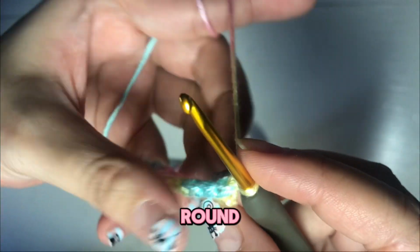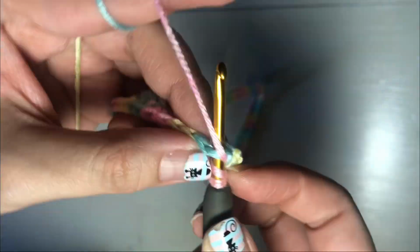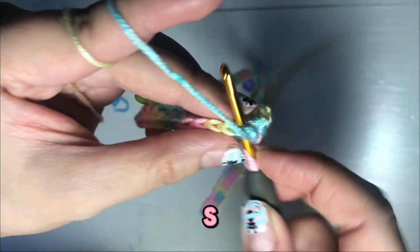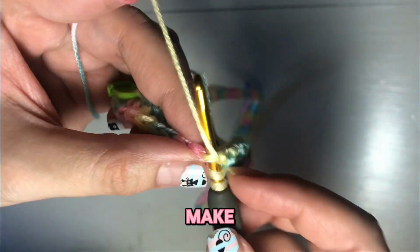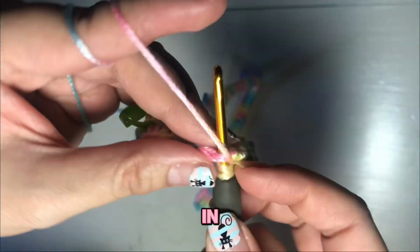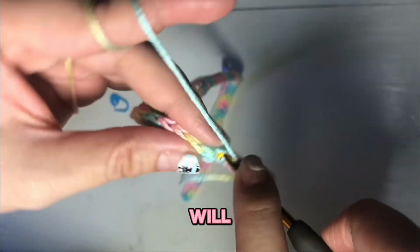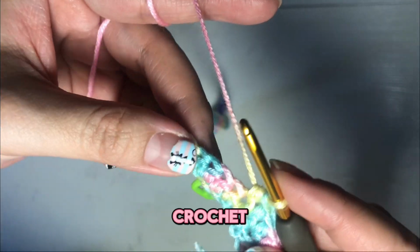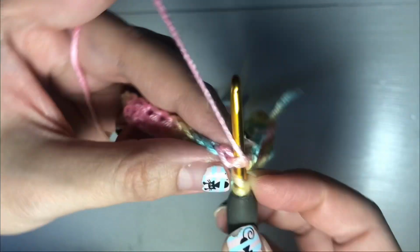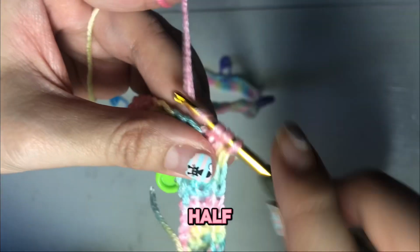To start a new round, let's make one chain and turn, make half double crochet, and when you get to the marker of two half double crochet before, let's make another two half double crochet in the marker. So we will have 1, 2, 3, and 4 places for the marker. It's to make two half double crochet in one loop. Please repeat this round about 5 rounds. We will make half double crochet.